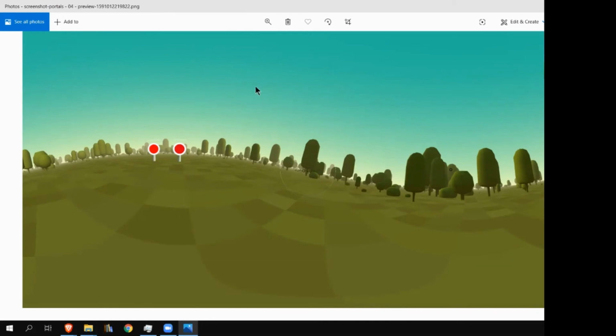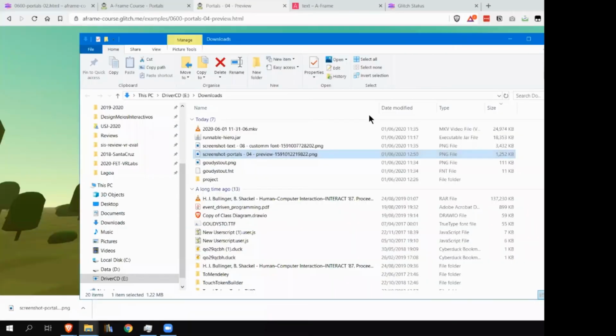So now we could just upload this picture to Glitch Assets, just like you already did, I think, with one of the examples earlier on. This is a 360 photo that you can use as a texture, for example, in the sky. But for us, we want to use this for the portals only.